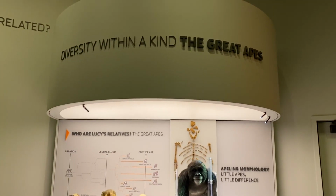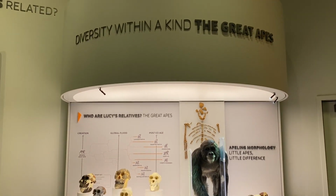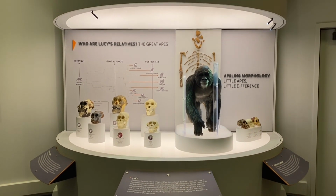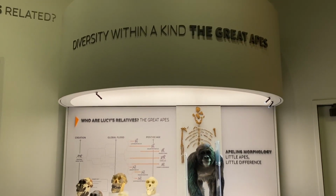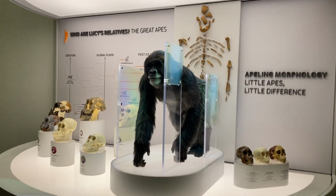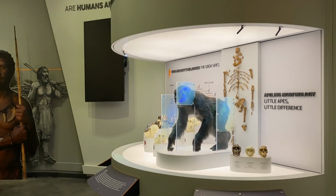So why wouldn't it sag down? I've actually seen it before it was installed, and it looks like it has a number of cables running over pulleys, and then they tension them. Yes, and that keeps it nice and firm there. It's a brilliant design, and it's on wheels. It is. So if we need to get in there for maintenance, we can roll it away from the wall, remove the glass, and get in there to clean or whatever things we need to do.